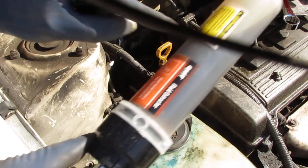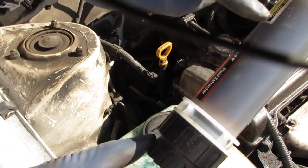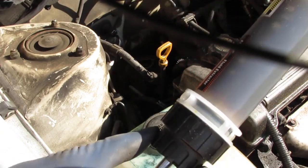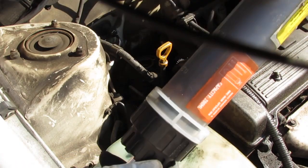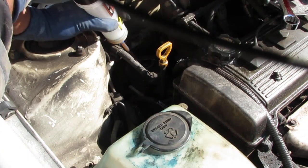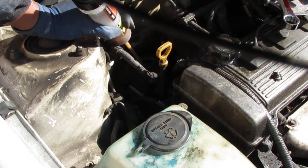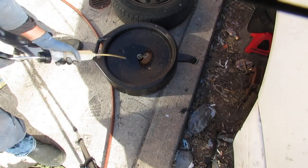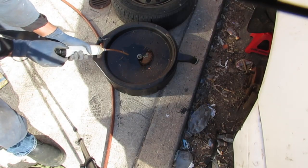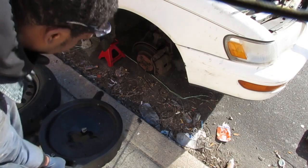So you can tell this fluid needs to be replaced every couple 100,000 miles. I mean, I think it's like 50,000 miles. See how dark that is? So it's really, really contaminated at this point. Better catch can underneath.